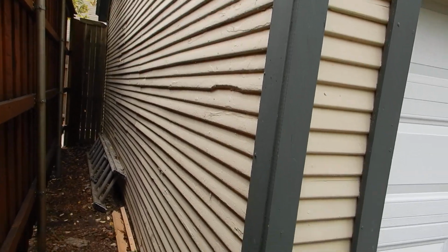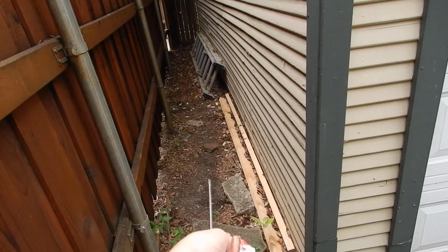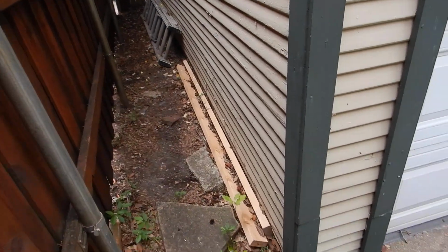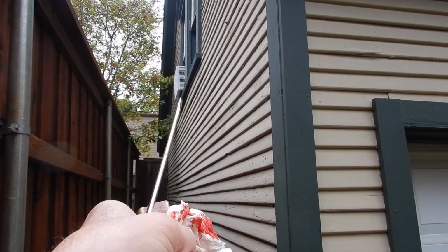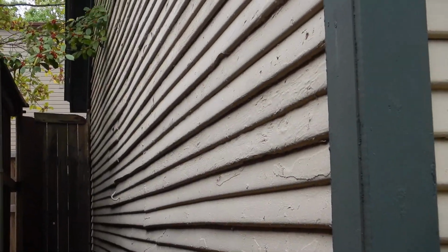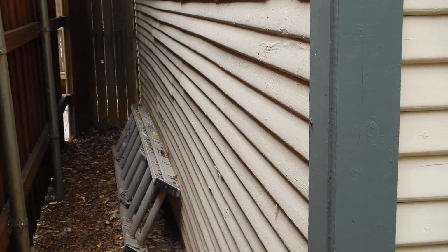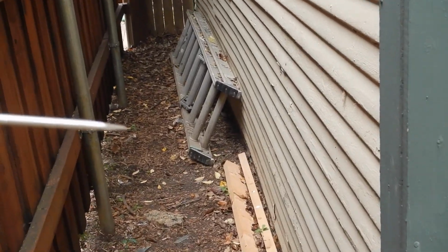We got cracking and peeling paint. We got a little bit of distress, lots of repairs, but we've got debris and wood mulch and wood stored next to the structure. We got all this stuff over here and negative drainage. Now, if you'll notice how the window air conditioner tilts out, that's so it will drain water out instead of inside the structure. But it drains it down to here, splashes on this ladder, for example, splashes on the ground. The ground's got negative drainage. Where does the water go? It goes down into the foundation right there.